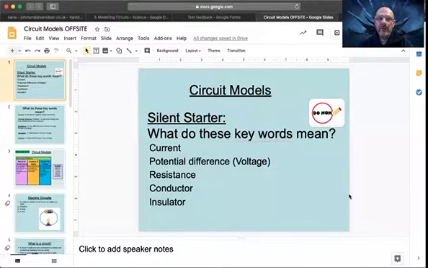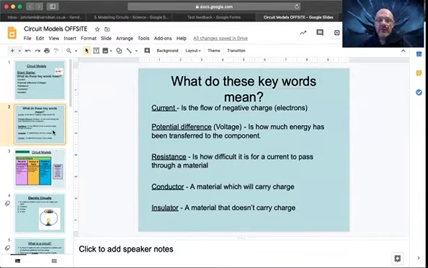So today what we're going to need to look at are the set of slides that you've got called modelling circuits or circuit models. Now, it starts off and there are 5 words down there that we need to be able to use today. Now you're going to see some of these words again as specific lessons later on. But we need to be clear that we're all talking about the same thing when we talk about current, potential difference, that some people call voltage, but it's measured in volts, resistance, conductor, and insulator. So afterwards, there's a description of what we mean.